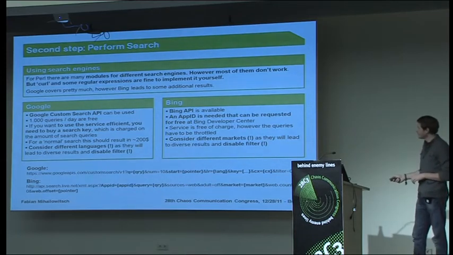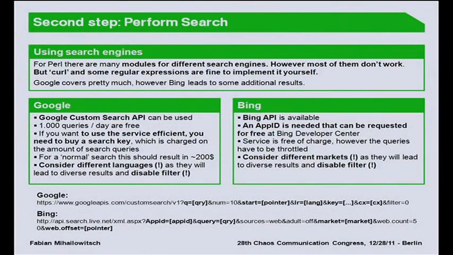And then you can easily just use those URLs. It's pretty straightforward. Just use curl and resolve those domains. You can put your query in here. You get the number of results per page. You can use your pointer to define where in the result set you want to be. You define the language, which basically is that one, and that kind of stuff. So same for Bing, both of them can be integrated pretty easily.